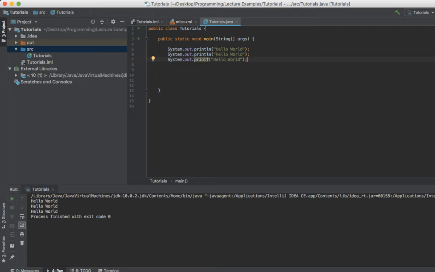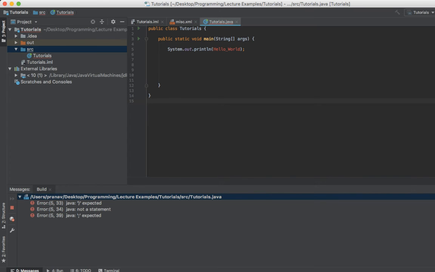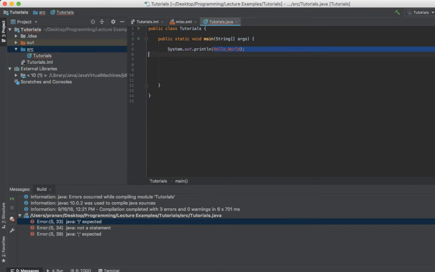I have to remind you about one more thing. Whenever you're initializing print statements, you have to make sure that all your text is in between the quotes. For example, for this first one, I'm just going to delete the other two. Suppose in my print statement, I wrote hello world without quotes. You can see that all of my text is coming up in red, and in IntelliJ, which is my text editor, this just means that this is incorrect. The only way that we would ever not use quotes around something is if we were initializing a variable.